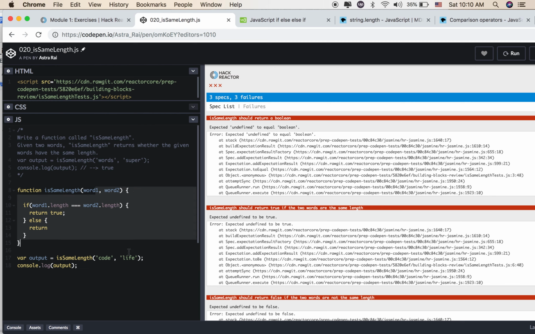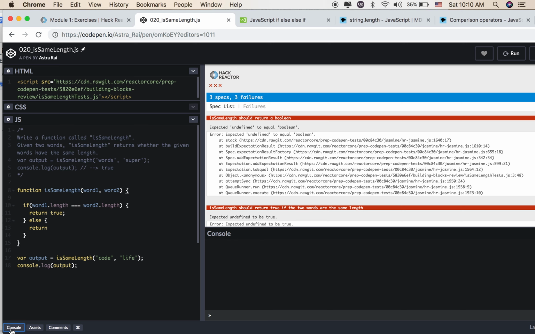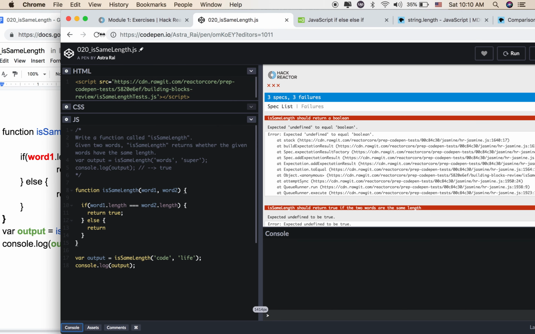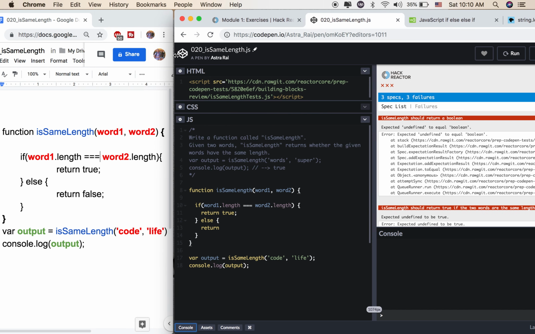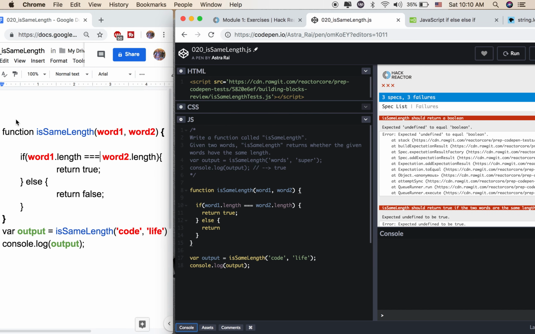But before we do that, let's review some notes. You guys know that I'm into notes by now. We have our function keyword, and then the name of the function, isSameLength. The function has 2 parameters, word1 and word2. If word1.length is strictly equal to word2.length, return true.